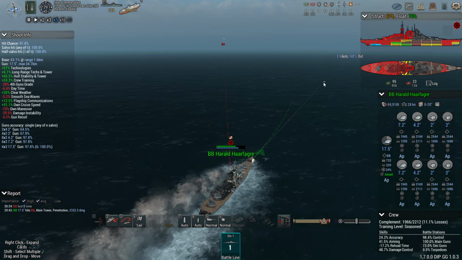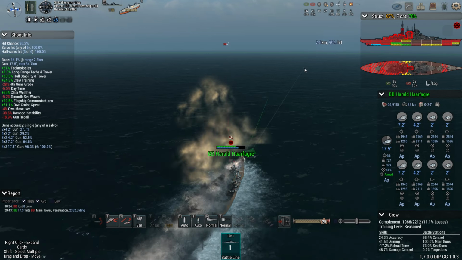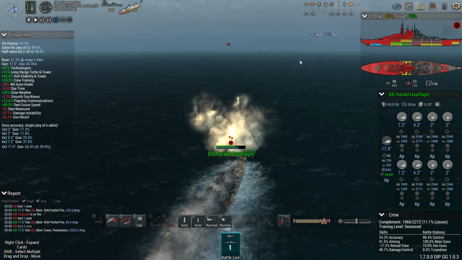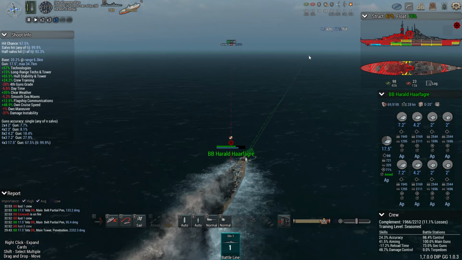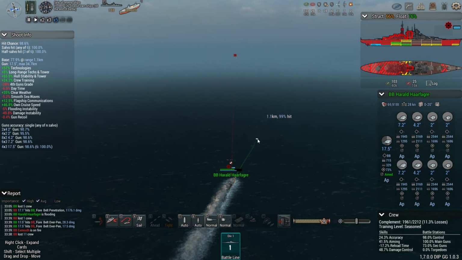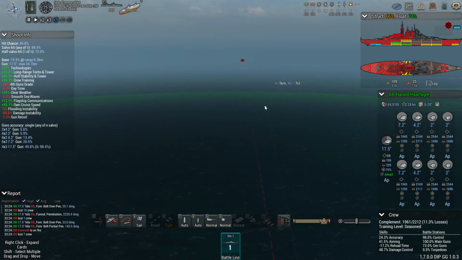Let's straighten out a bit now. And a little bit back. Rudder shift is kind of impaired. There we go. Landing good hits. Taking some in return though, from that X turret, which did find an angle.